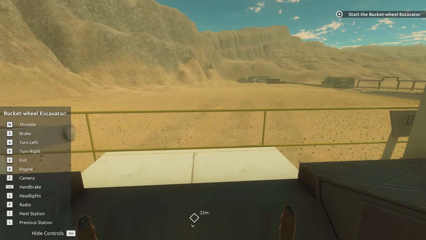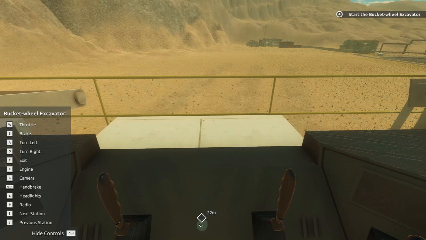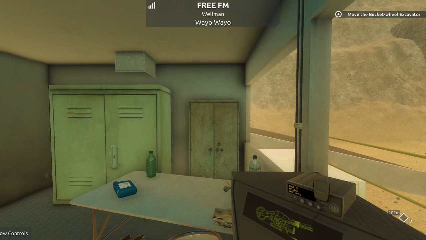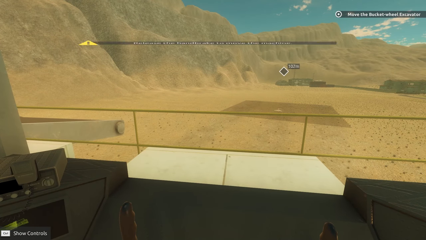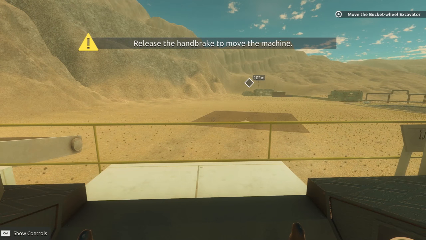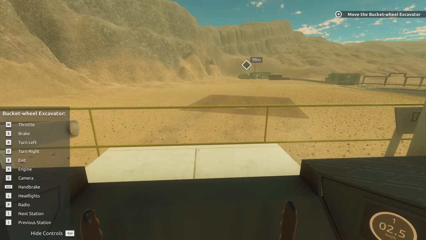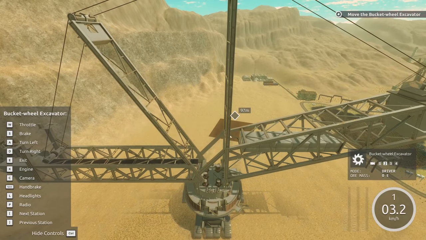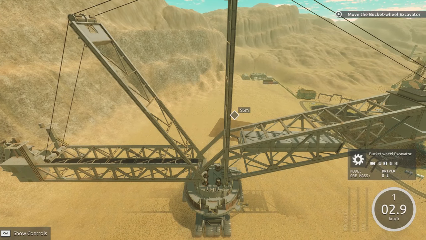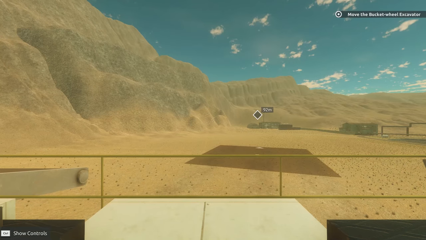Show controls. Throttle. Oh, we probably gotta start it, though. Engine. Oh, jeez. This is stupid radio. Shut up. Okay. Release the handbrake. Space. Oh, we're going. Oh, let's see. Can I get, like, third person or something? Camera. Oh, yeah. Look at it go. Woo, woo, woo. Oh, it's going so fast.